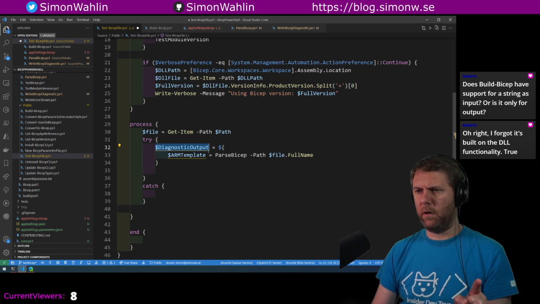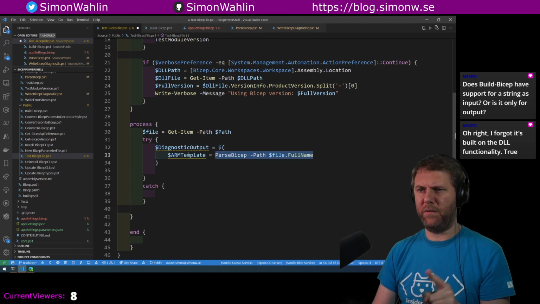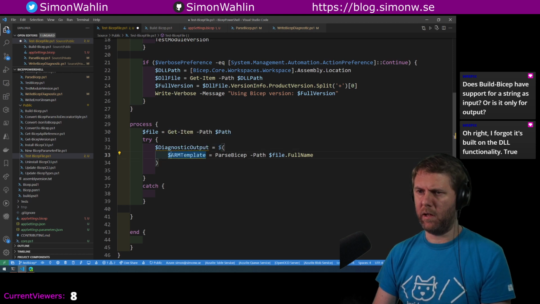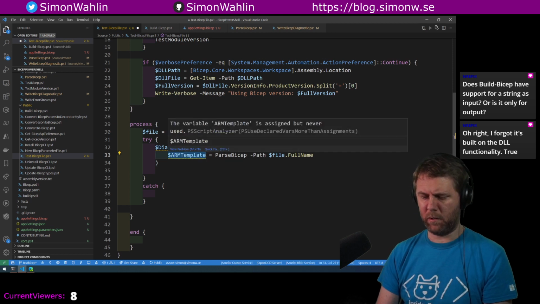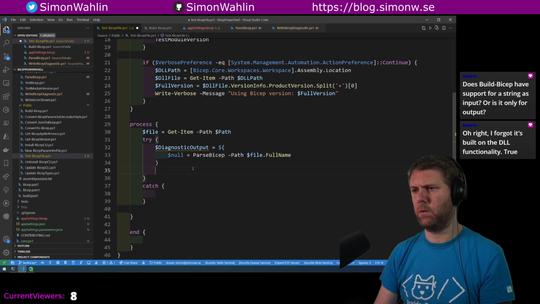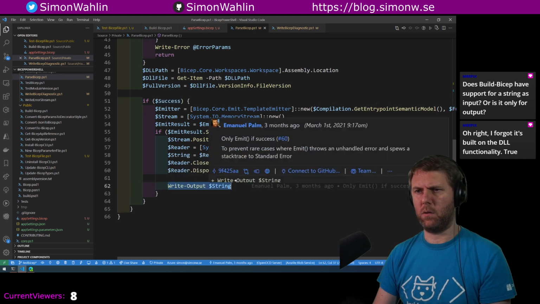Yeah, so we're gonna run this and we're gonna save the output from this into this thingy. And actually I'm gonna call that null because we don't care about the outputs. And make sure, so yeah, we're outputting a string.